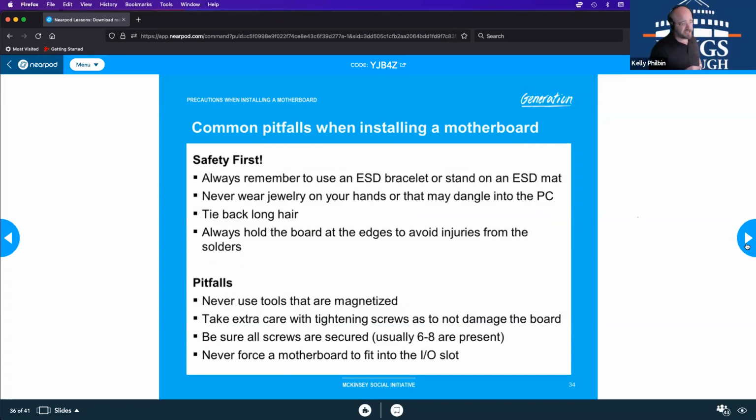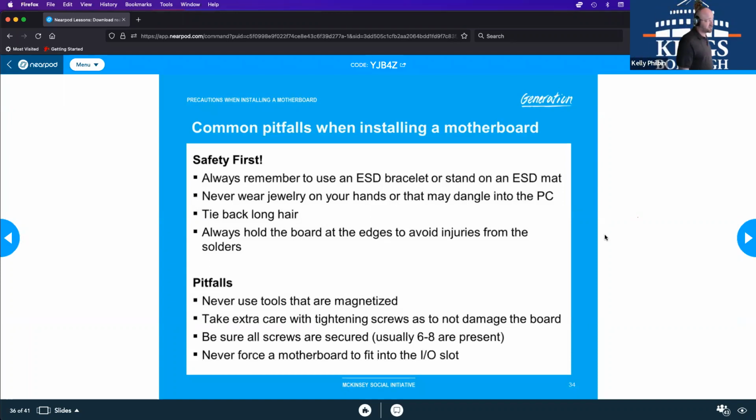Remember, to damage an electronic component only takes about 100 volts. And I believe humans can't feel anything less than 3,000. And we don't see anything less than 10,000. So when you reach for a doorknob in winter and you get that little spark that you see, that's 10,000 volts. And it only takes 100, so you wouldn't even feel it, to damage a computer component inside your system. So not worth the risk.